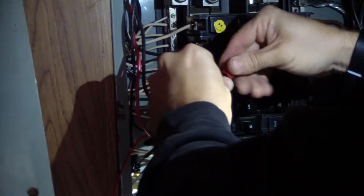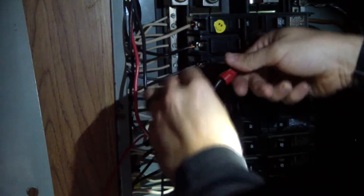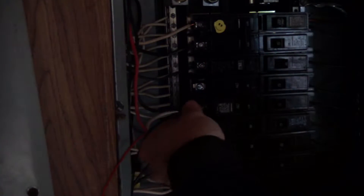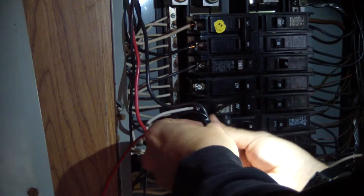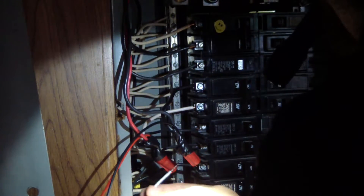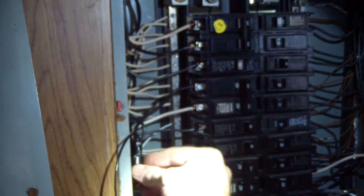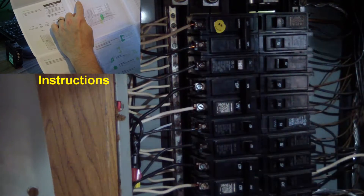I tried to keep all the same colors together. Putting 10 gauge wire in there is hard - it's very rigid - and as I was doing it I didn't feel great about it. It's probably fine with all the tape and everything, but I'll show you a method in the next few minutes that uses something a little better. Spoiler alert: it's lever nuts. Once you have all those connected, make sure you land the neutral back on there and tuck your wires away so the screws won't hit them when you put the panel back - that's a great way to start a fire otherwise.